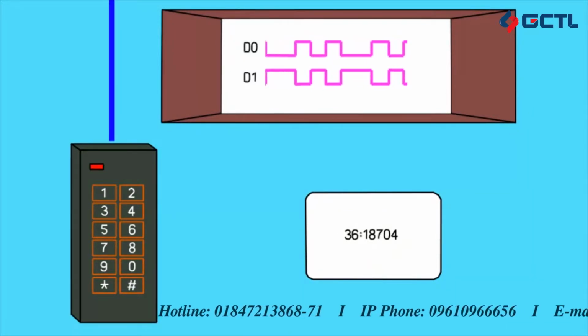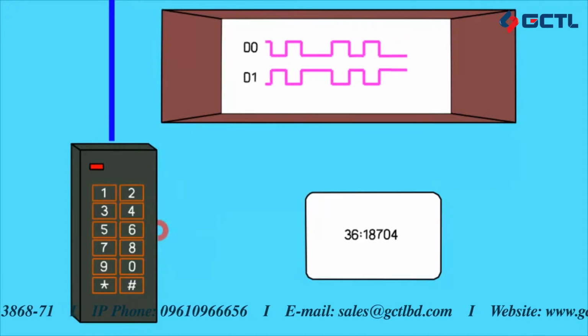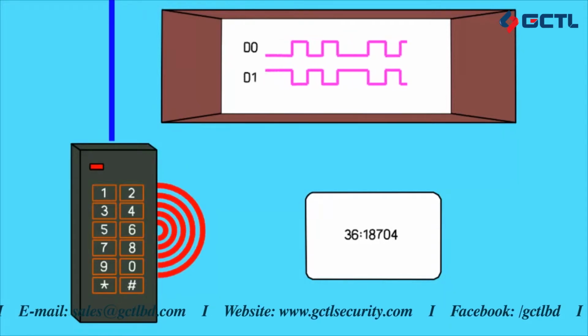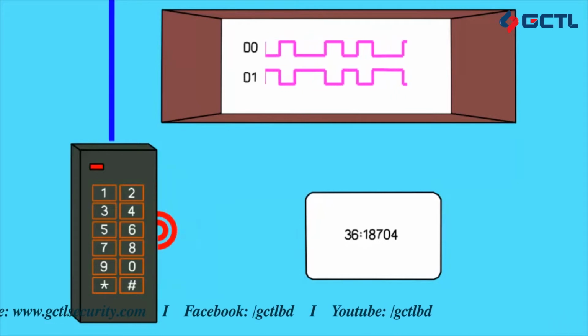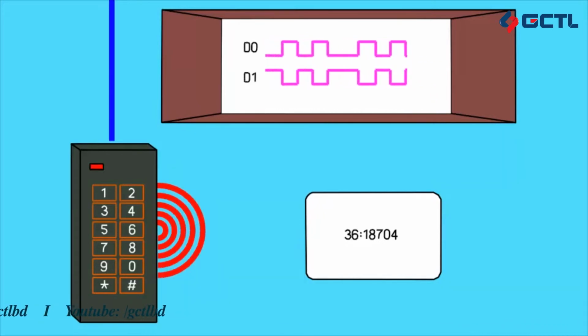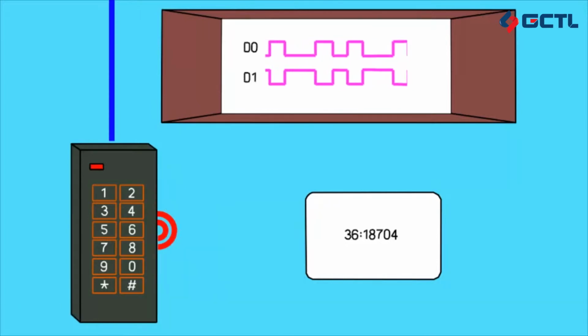The reader or keypad. The reader transmits on a specific frequency. When a card answers, it sends the information it read to the controller. The reader will only report the information it reads from the card. It does not make any decisions on whether to give access or not. It only sees a string of zeros and ones and sends this information in Wiegand format to the controller.